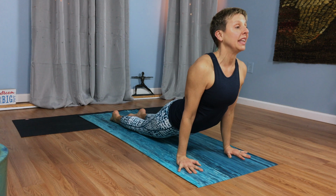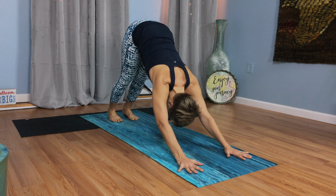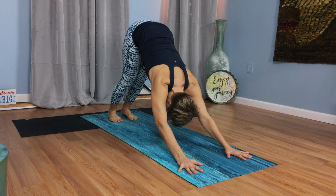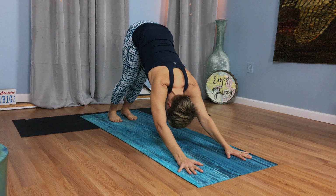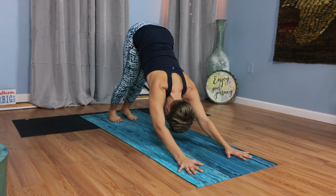Upward facing dog, untuck your toes. Lead with your heart, a big inhale. Exhale, back to your downward dog or your child's pose. Take a full breath in. And a long breath out. Breathe in. And breathe out. Take another deep inhale here.